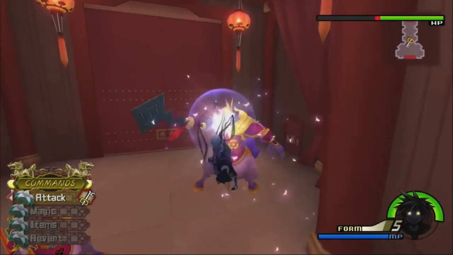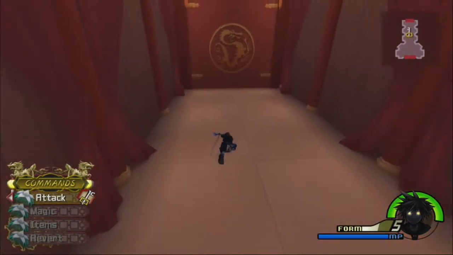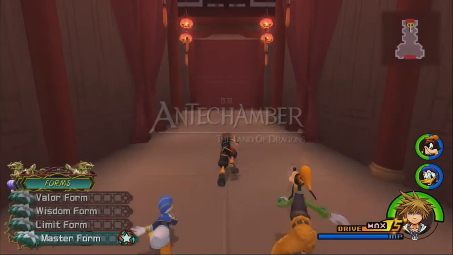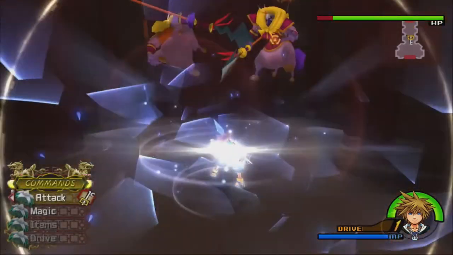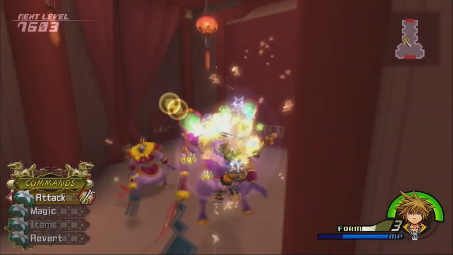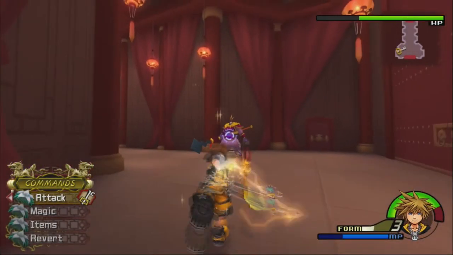Oh, great. We get Anti-Form on the very first try. Awesome. Okay, let's try that again. I swear Master Form has a higher chance of entering Anti-Form than the others. Okay, now that we have Fundara, Fundara in Master Form is going to be awesome.